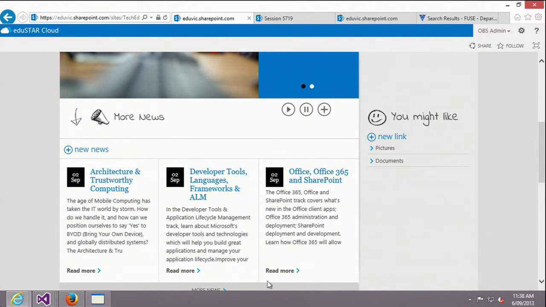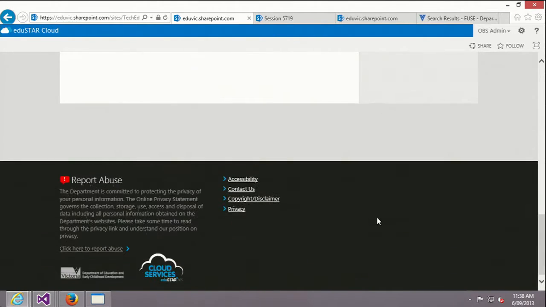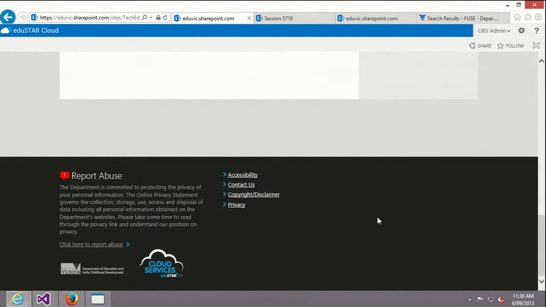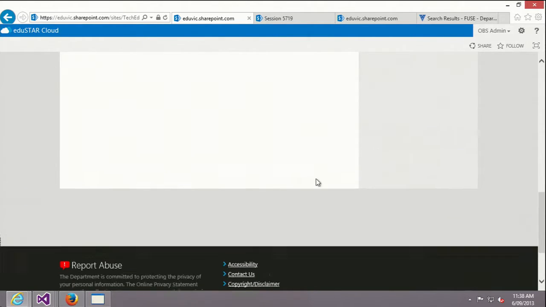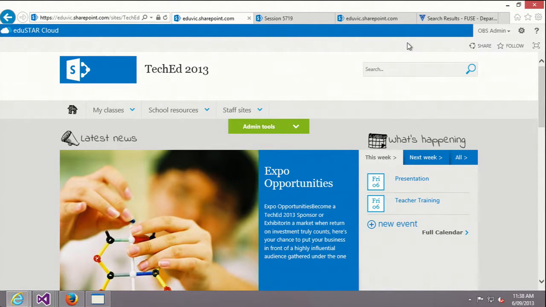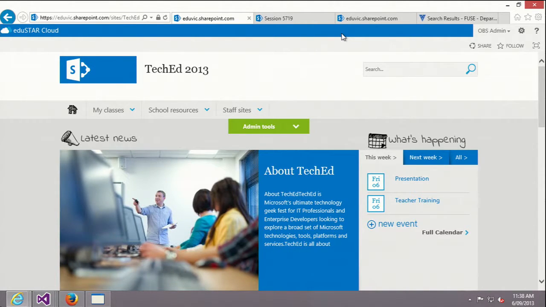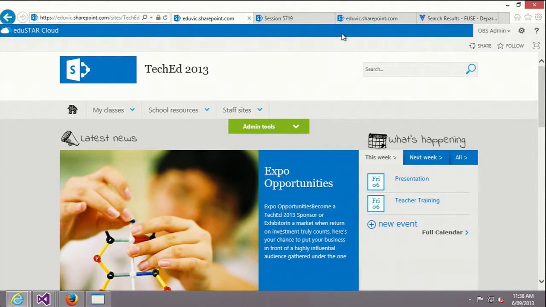And we go down into our second news section down the bottom below. We've also added some links to be able to provide common functionality and some of the privacy features as well around reporting abuse, in case there is anyone using the system that feels unfairly talked to through Lync or Exchange. As a teacher, I actually don't have email and Lync on this platform. That's because they have a departmental rollout of Exchange and Lync already. So they're using their in-house services for those bits and pieces. And it's really just the SharePoint communication platform that's being added on for those schools.